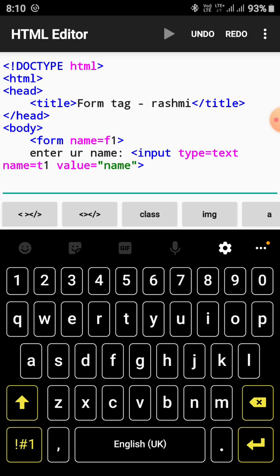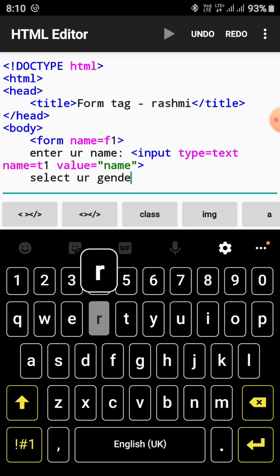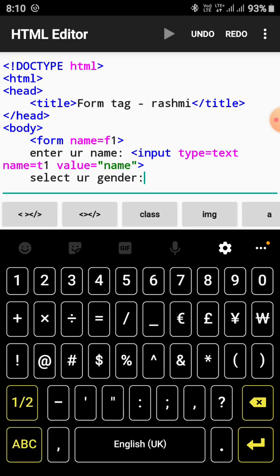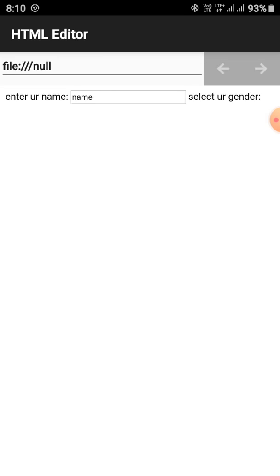Okay, let's make now, students, the radio button. So for radio button we will write here what? Enter or select your gender. Select your gender. Fine. See where it is appearing? It is appearing in that same line.